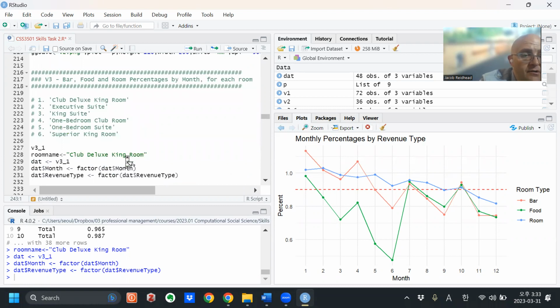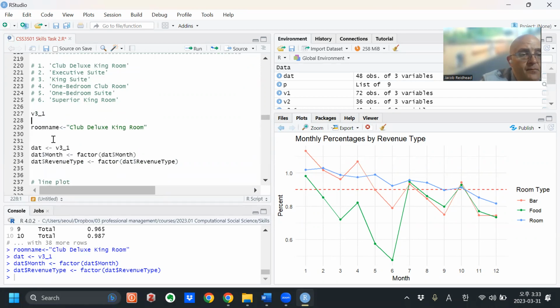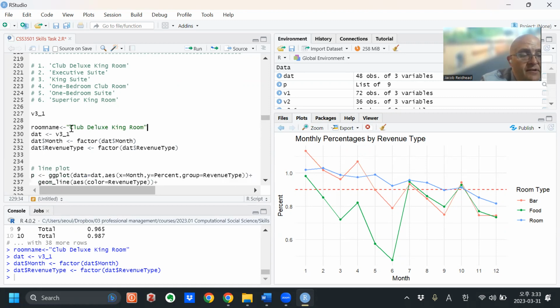So all you have to do, once you have v32, v33, v34, v35, is change 2 things. You just have to change the room name, so that'll change the title of the graph, and you just change that from v31 to v32, right?